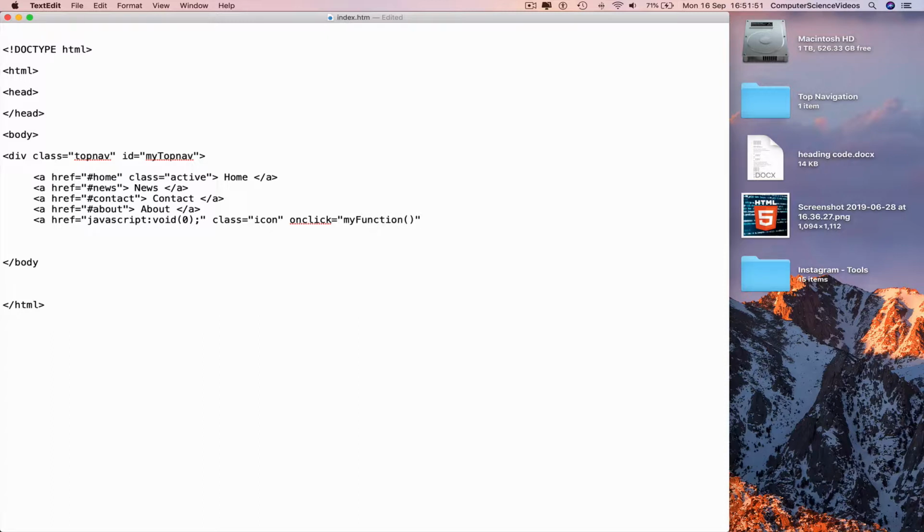parentheses, speech marks, greater than, and then on a new line, after we indent a couple of times, less than i class, i must be lowercase, equals speech marks fa dash bars, speech marks, greater than, less than /i, which is always lowercase in this case.